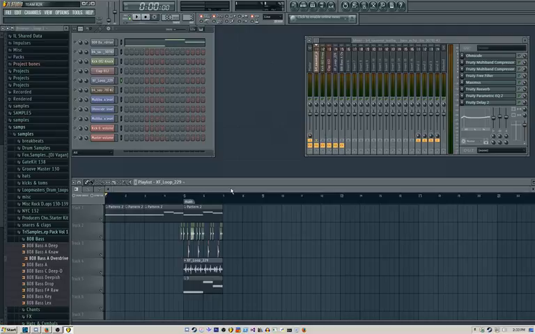FL Studio is great. I know a lot of big name producers are starting to use FL Studio now, and they're getting top 10 DJ tracks or whatever, and they're all bad, but I don't care. I know a lot of other big name producers say that they'll use FL Studio to sketch out an idea, and then they'll work on it later in their own software. Because that's the strength of FL Studio, is it's quick. You can just quickly sit down and make something in like 5 minutes. That's what makes it so beautiful.